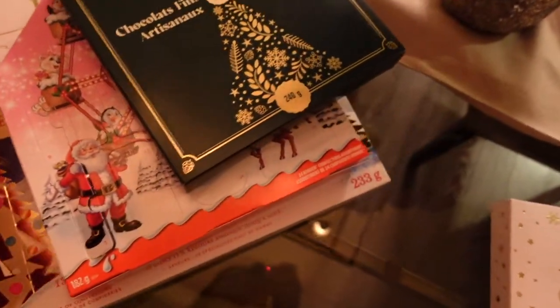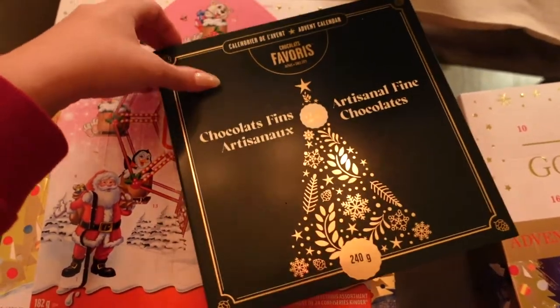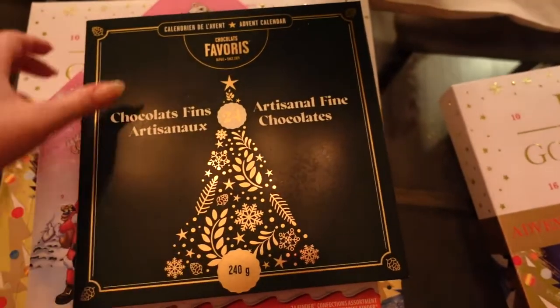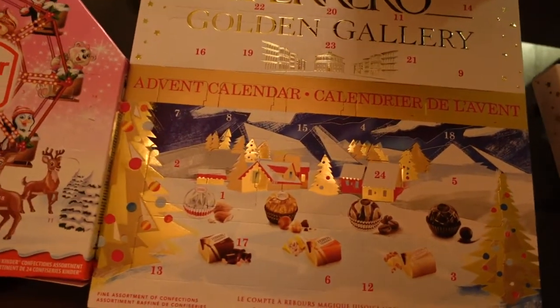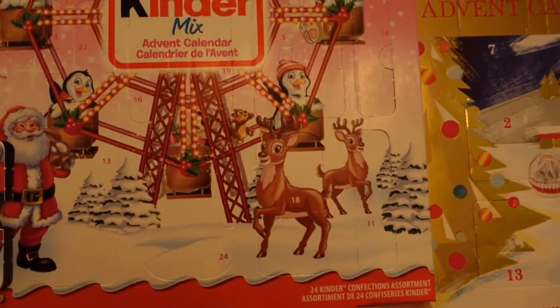Okay guys, so it's that time of day — we are actually late today. Since we ate a lot of sweets already, like apple cider and we tried a little bit of that donut, we are probably not going to be eating chocolate, even though I think I might eat this chocolate because it's so delicious. But I still want to open these up because they are packaged and ready to go. So let's see — what should we do first? Kinder! Okay, let's do Kinder.